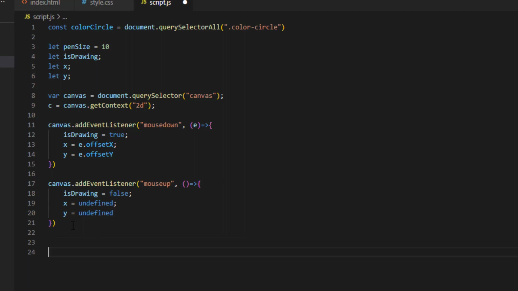Okay, so the next step then is we're going to set a draw function. So function, and this is going to take 2 parameters. So we're just going to have an x2 parameter in there. We're going to have a y2 parameter in there.